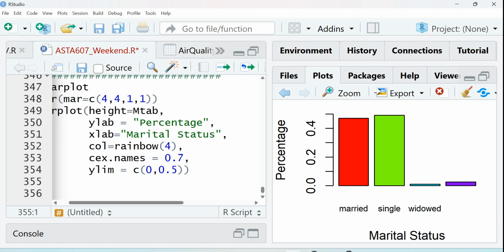What you need to do is to attach it to the label. You can use paste. So you paste it and it becomes a vector of characters. So it will have, let's say, married with that percentage and so forth. And you can use it as a legend or superimpose it on the graph and what have you.